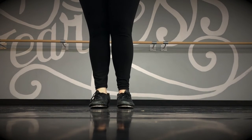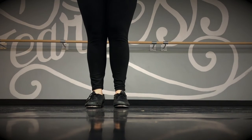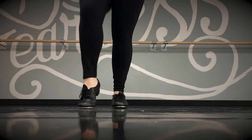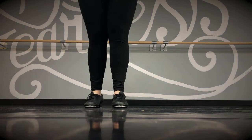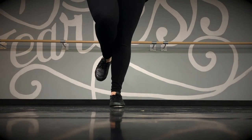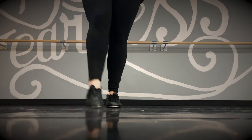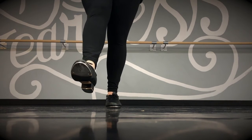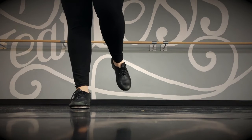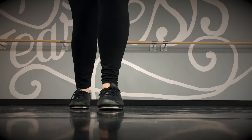When you're confident in that, I'm going to challenge you girls to a new step. This new step is called a flap. So instead of step heel, we have to add something before that step heel. Pick up your right foot, your right toe. So just the ball of our foot is going to say brush, like a shuffle, but then we put it down for a step heel. Left foot, the ball of our foot says brush to the front, step heel.